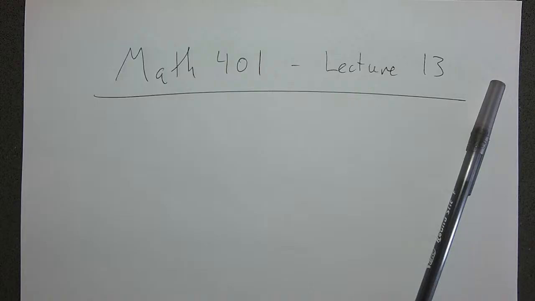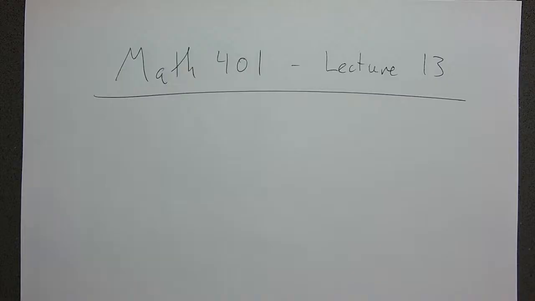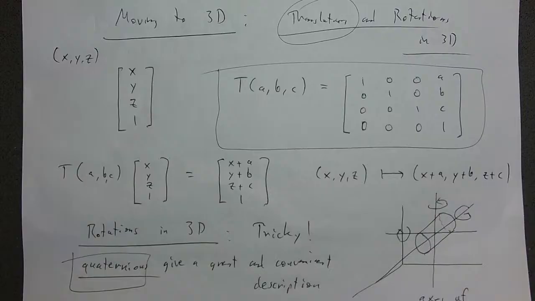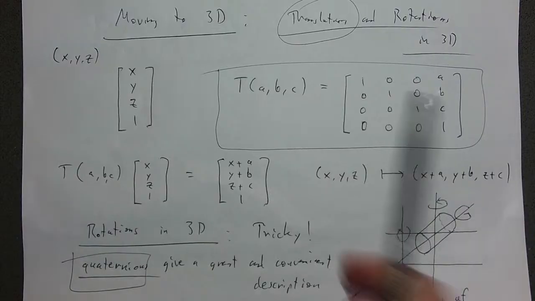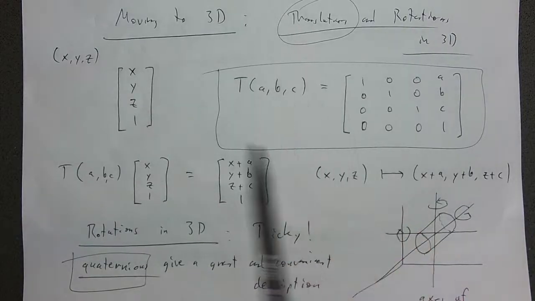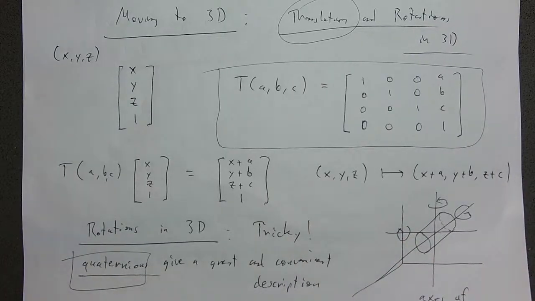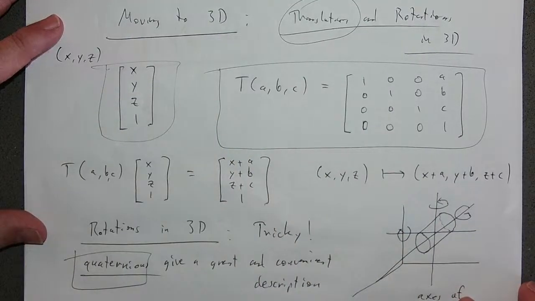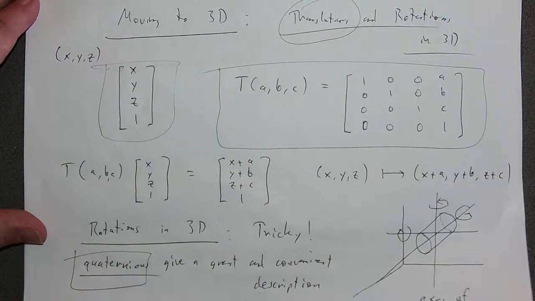Okay, welcome back, everybody. So, last time we were here, we had just discussed moving finally to three-dimensional transformations to help us describe what's going on in the context of computer graphics. So, the first thing was translating our notion of translations from 2D to 3D. This was pretty straightforward. The reasoning was basically exactly the same as in the 2D case, so this is the matrix that gets you what you want with this same convention that you are storing these three-dimensional vectors or these points in three-dimensional space in this form.